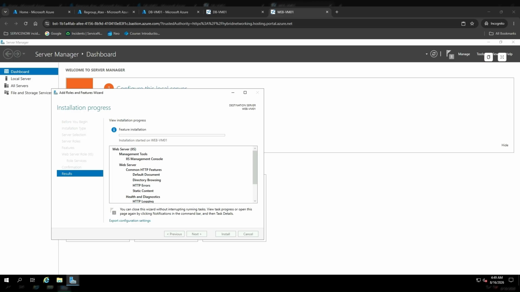Installing will take time, so I'm pausing this. Once the installation completes, then we need to verify the IIS. So till now we are opening a browser.